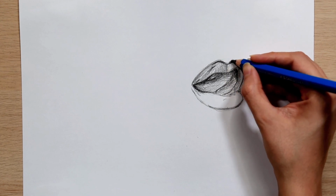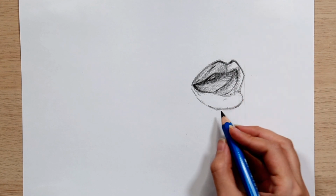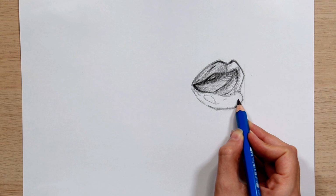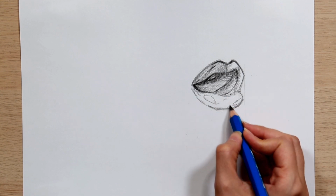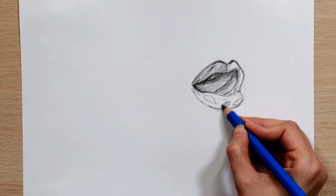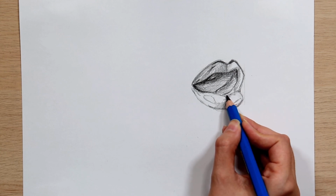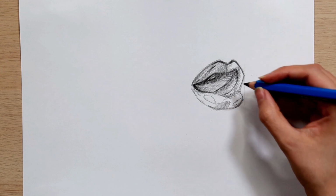I hope you're practicing after me as well while you're looking at the screen. Alright, let's move on to this part. I want this part to have some highlights and also this part. In order not to go in them, I'm just gonna draw them. I didn't have to change my pencil.